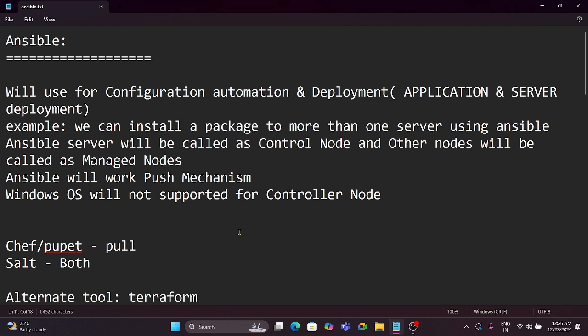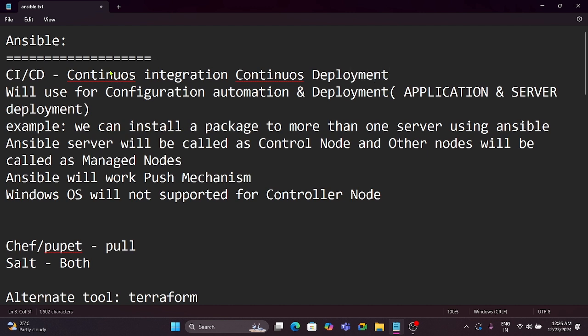Okay, so CI/CD means continuous integration and continuous deployment tool.